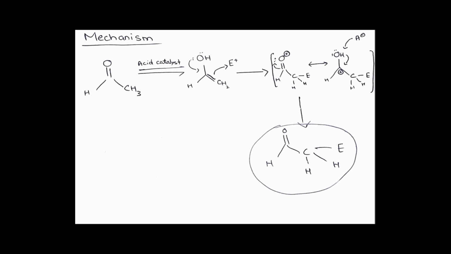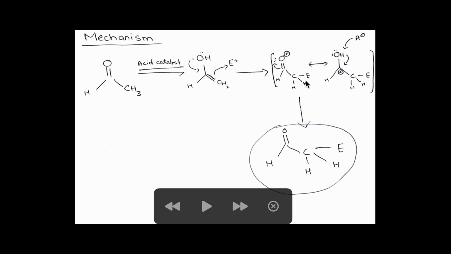It will leave a cation intermediate that is stabilized by two resonance structures. As we can see right here, there are two resonance forms. The positive sign is on oxygen, since oxygen has lost its two electrons. In the second one, the positive sign is moved to the carbon next to it because of the resonance. Then our base will come that has a negative charge, which means that it has electrons. It will move two electrons here, and then there will be two electrons to the positive sign next to it because it is lacking electrons. So it will end up giving us our product.